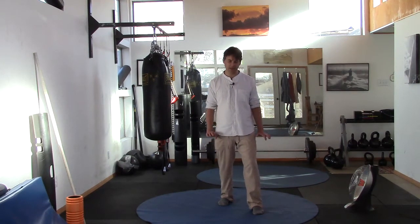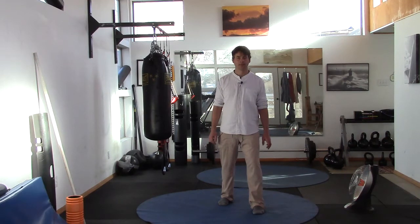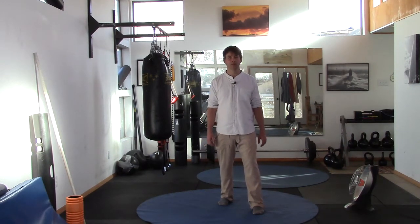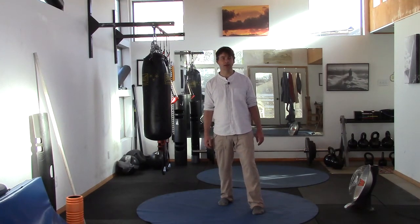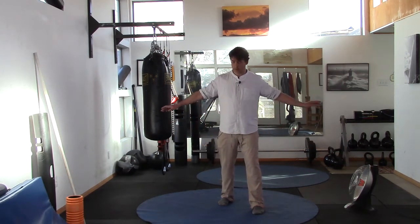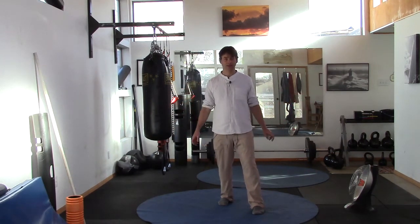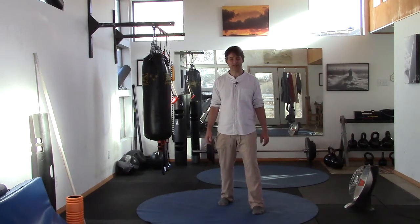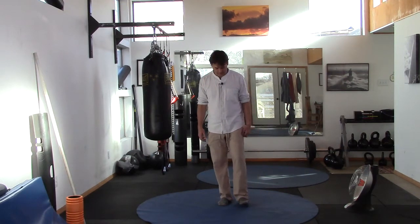Good, side to side, feel the ground. Right now behind the camera there's a field probably the size of a football field, and there are about 50 sandhill cranes out there — they flock here in the winter and their wingspan is about six feet, same as my yoga mat. Good, feel the ground.